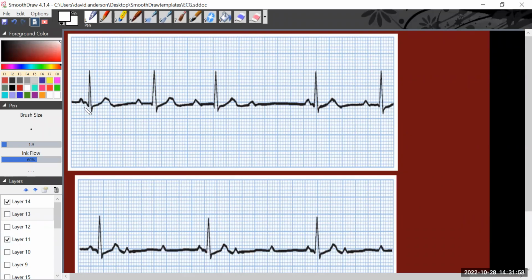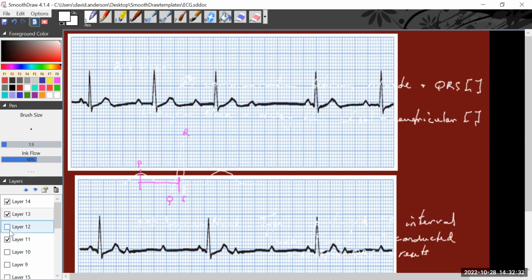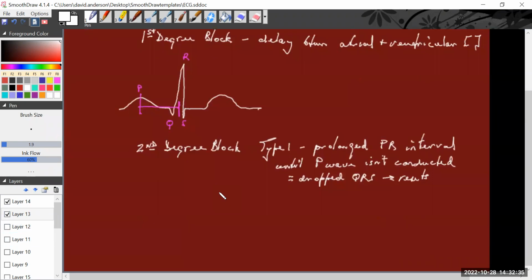So you can see here we've got a dropped QRS. So our PR interval is kind of shorter. It gets longer. It's longer again. And then we dropped a QRS. We missed the contraction. So the P wave did not conduct to the QRS at all. So we skipped a beat. And then we repeat. So this is a type 1 second degree block. It has implications and needs to be treated, especially if it's happening on a frequent basis. So let's go back here and look at our type 2.